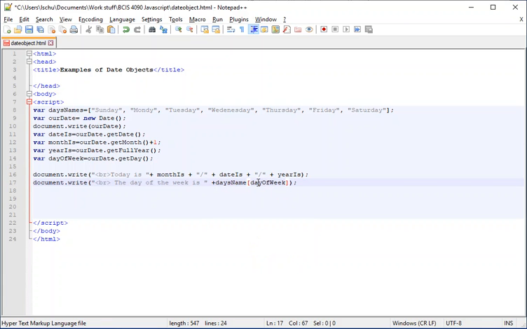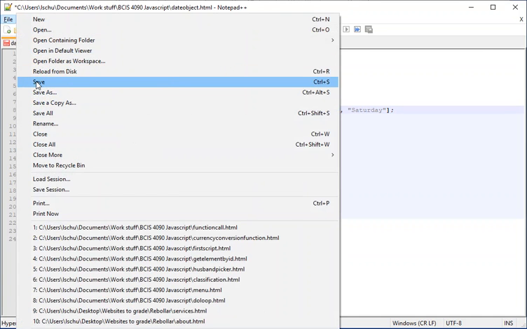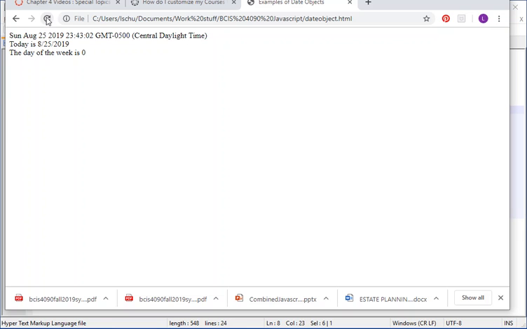It puts that 0 in, goes into dayNames, and finds whatever's in the 0 spot. So instead of printing out the 0, it prints out the day of the week that's associated with it. We save that, we reload that, and now our 0 gets replaced with Sunday. So that's just another example of an array and how the date object works with days of the week.